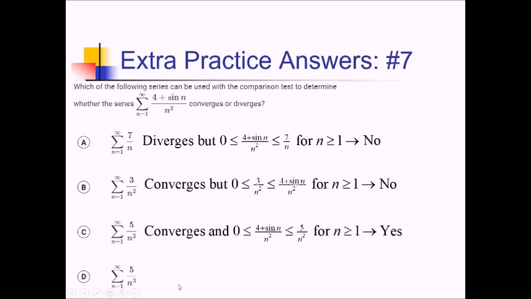And we'll just consider this last one just because, well, we're already there. For this one, if 5 over n squared converges, then certainly 5 over n cubed, which has an even smaller overall fraction, is going to converge. However, for this one, definitely 5 plus sine of n over n squared is going to be bigger than this converging series. This denominator here is so much faster than n squared. So because we're bigger than a converging series here, this also would not be very useful for using direct comparison. So then choice C ends up being our answer.